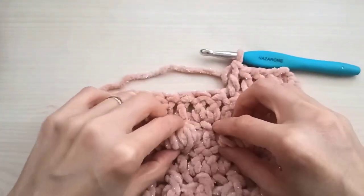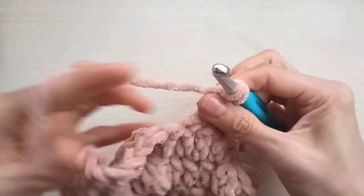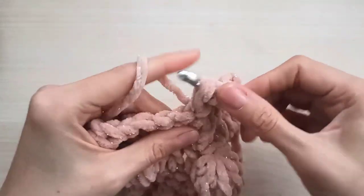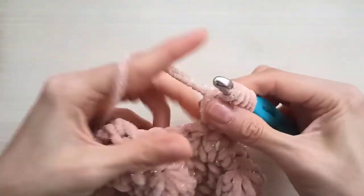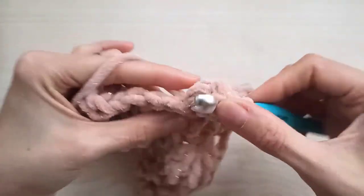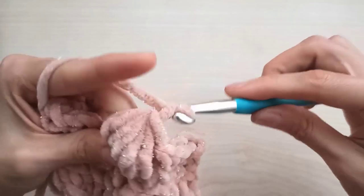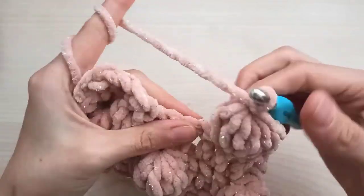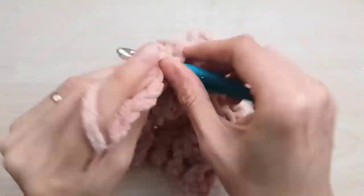6th one, my big popcorn. Yarn over. Insert into the next stitch. Grab it. 1. Loosen your stitch. 2, 3, 4, 5, and 6. I have 7 loops, pull through all together, lock with chain 1, and fix it with your finger. Then next, 1, 2, 1, 2, yarn over, and this is 3.